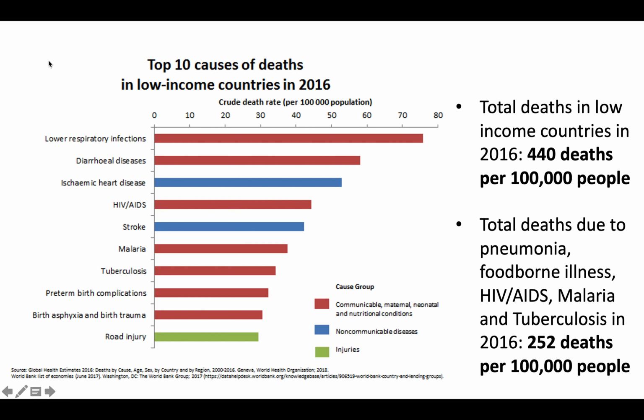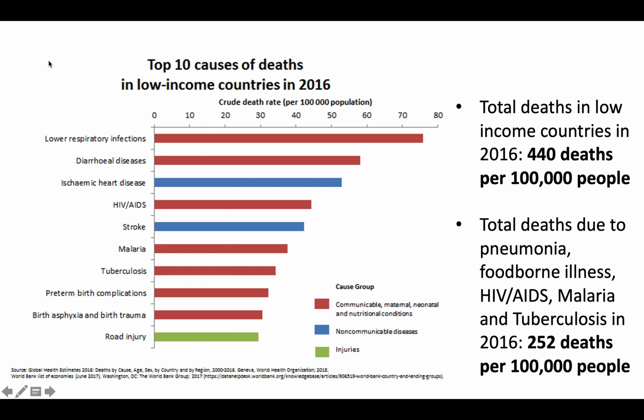And these are the numbers. So the mortality rate from all diseases or deaths in a country such as this low-income country is 440 per 100,000 people. Okay? And the total deaths, though, are 252 per 100,000 people, will die of infectious diseases. Now, is that a case of sanitation, hygiene, or poor economics that treatments are not available? It may be one or all of those.